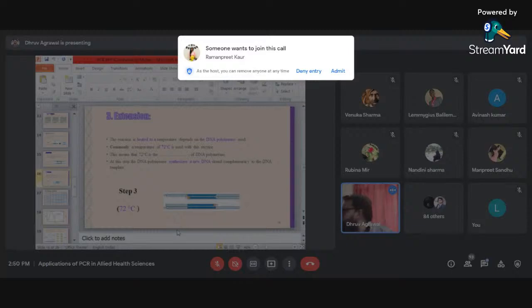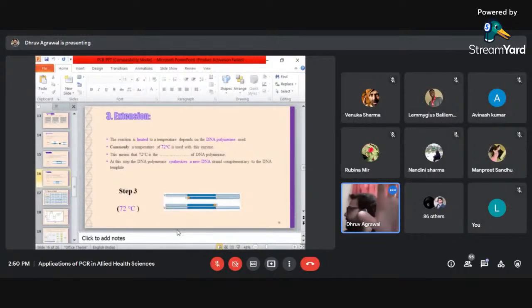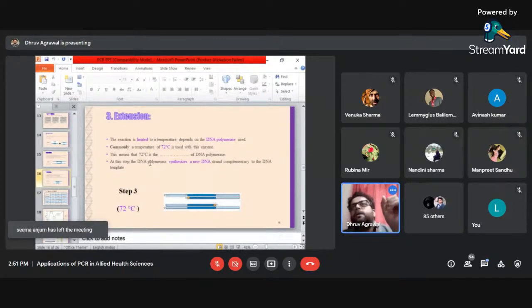How will you confirm that? See, we have taken the temperature in such a manner that it is sure-shot the strands will separate. Around 90 degrees or so, the hydrogen bonds melt away. The energy required is lesser, but we are cautiously taking the higher temperature, so more energy is there, and it surely dissociates the bonds. Okay, so everything is thermodynamically studied first. Then here you can see that the DNA polymerase is further synthesizing the strands. The dNTPs are providing the bases to be added, and DNA polymerase is continuously adding those bases. Right.